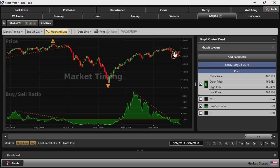Now, this is where we say, and let me take off all of these other lines real quick, and let me add this line back. What do we say as a warning? So when I see the buy to sell ratio going lower as the market is moving higher, less stocks are getting buy recommendations. That means more stocks are not taking advantage of the uptrend or rally in the market. And what's going on right now? Precursor. The market is falling down.